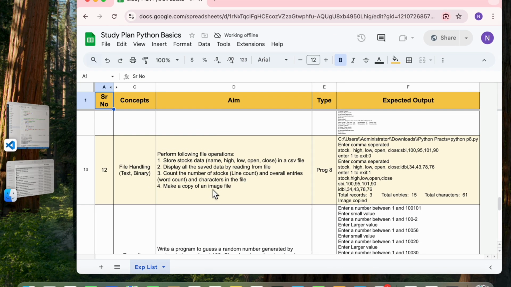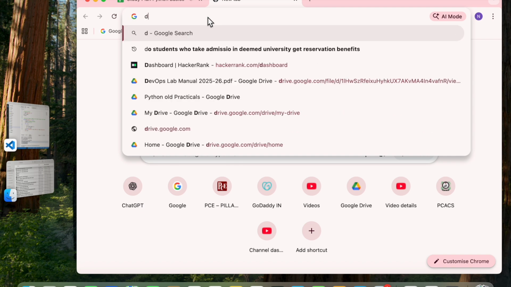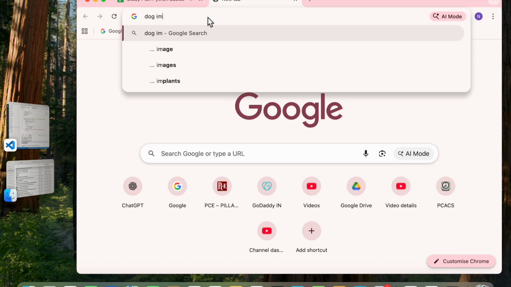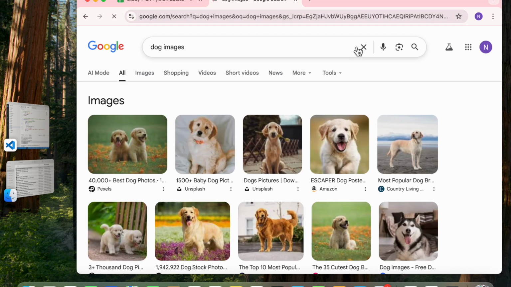We have successfully done this part of knowing how to navigate in a textual file. What about the binary file? Okay, making an image, making a copy of an image. So we'll quickly search for dog images. Okay, so we have the images of dog.